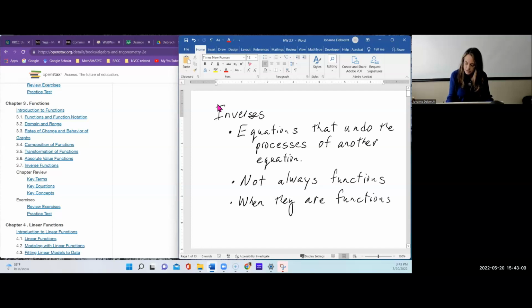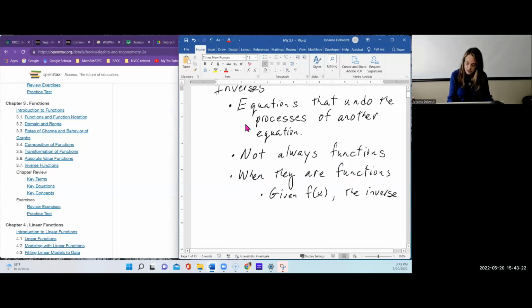The original function might be f of x. So, given f of x, the inverse function to it, and again, it has to be both the inverse and a function, is written with the notation f with a -1 in the power position, and then of x. This is really a bad idea, whoever came up with it first, because we're used to thinking of negative exponents as being the reciprocal. That is not what we mean here. This does not equal 1 divided by f of x. Instead, this is notation for the inverse function of f, which is also a function.